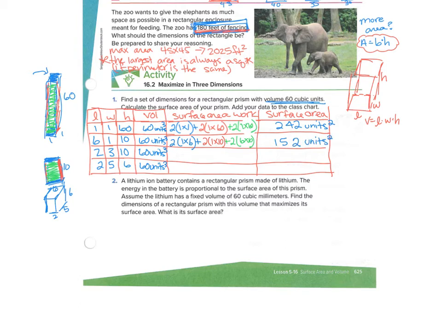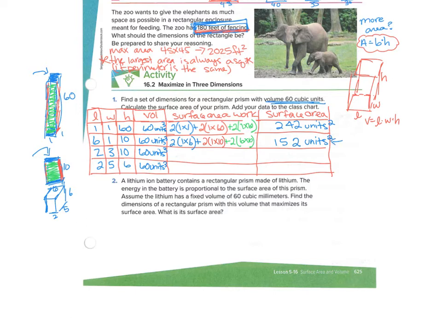Again, if I wanted to fill my cereal box with cereal, I would need 60 units cubed of cereal. That's like a volume, a 3-dimensional volume. But if I wanted to wrap my cereal box up with wrapping paper, I would need a large piece of wrapping paper, cut off my wrapping paper roll, of 152 units squared. It's flat. It's a flat dimension. My 152 units is a flat dimension.